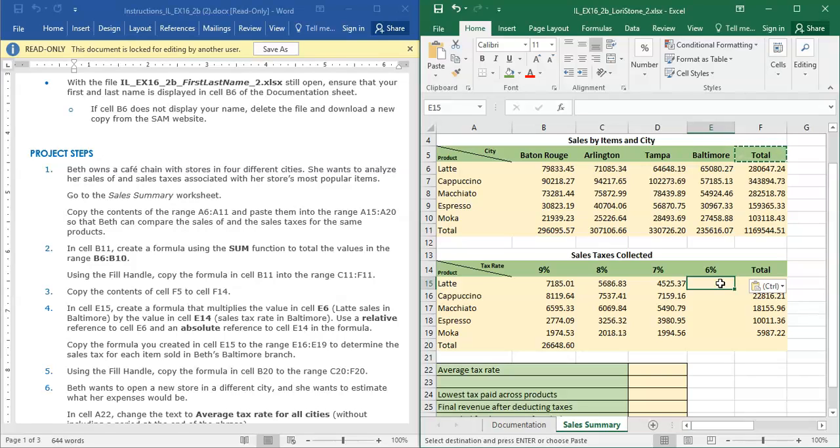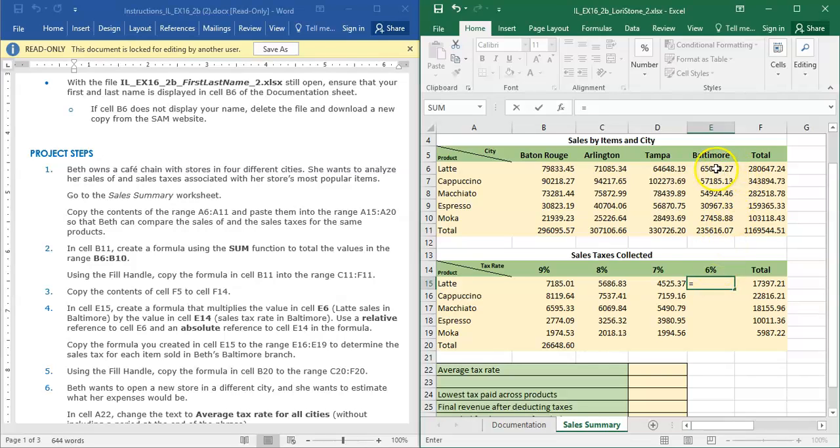So remember, the very first thing you have to do in order to put a formula or a function in is tell the spreadsheet that's what you're doing, and you do that by putting in an equal sign. So we're going to put in an equal sign, and then it wants us to multiply the information in E6.